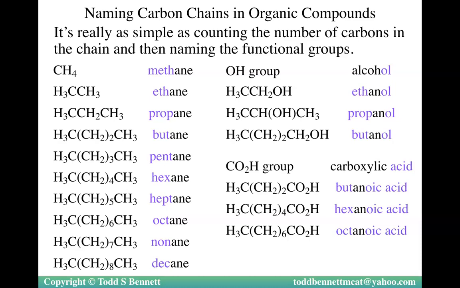So hopefully these nomenclature rules are reasonable. When we start adding branching, that's where it gets a little funky and complicated and the rules bog down. But the straight chain, hopefully, nice and easy. And you should be so happy you just cheer, "Meth, Eth, Prop, But, Hex, oh, gotta say, names rock, yay." Okay, if you ever do that in public, you will be shamed, but you'll lose all your friends and have more study time. Okay, onward we go.